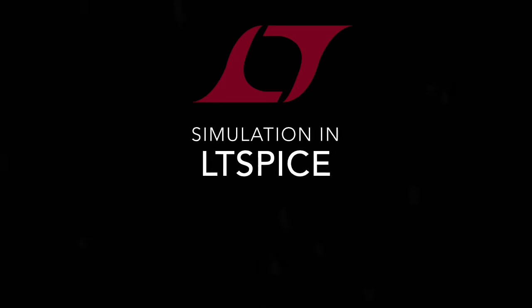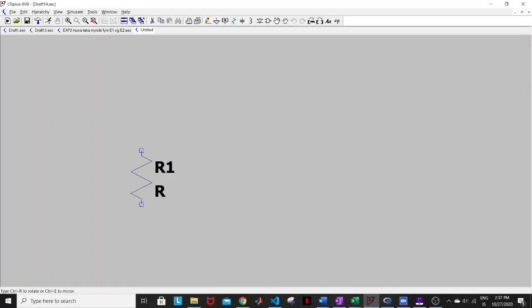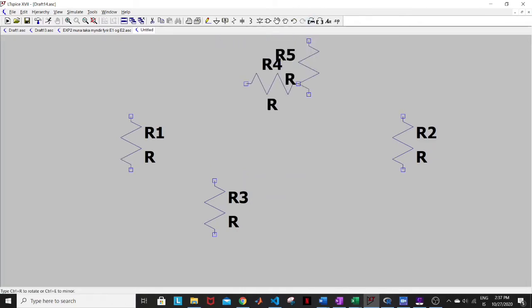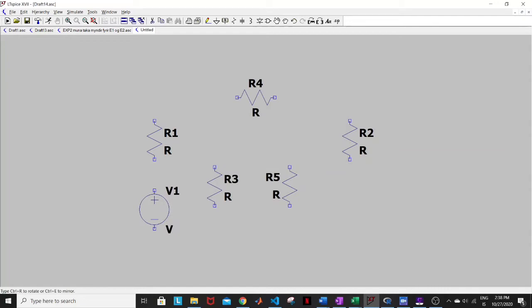Finally, let's open LT-SPICE, that is a circuit simulation program. We start by building the circuit. First, we choose the appropriate components. And then we apply the value for each.